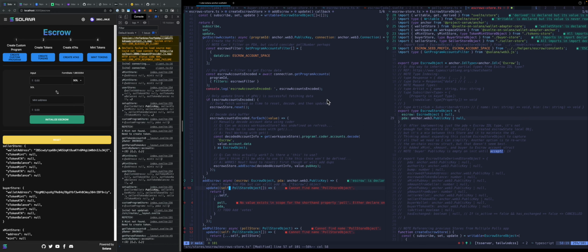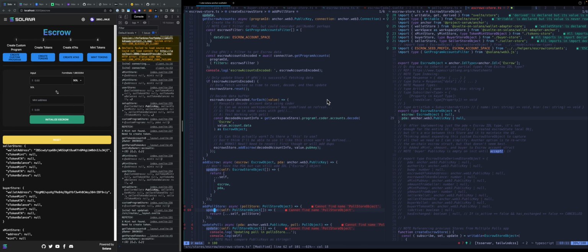So update self, yeah, when you run the store update, you're passing itself. So here it's my escrow store object, but it's an array of them. When we update it, we spread what we currently have, and then we add in our new values, escrow. And yeah, that seems to work.